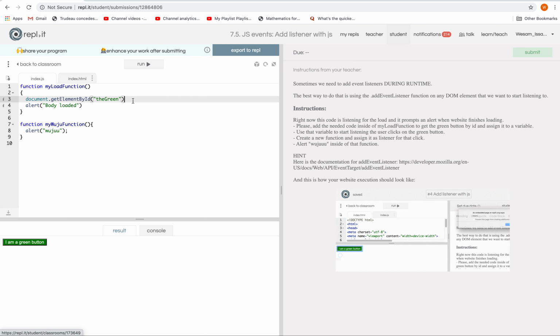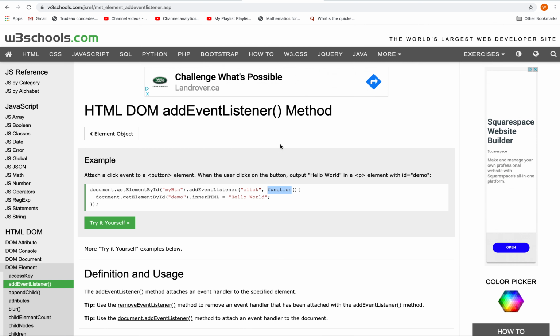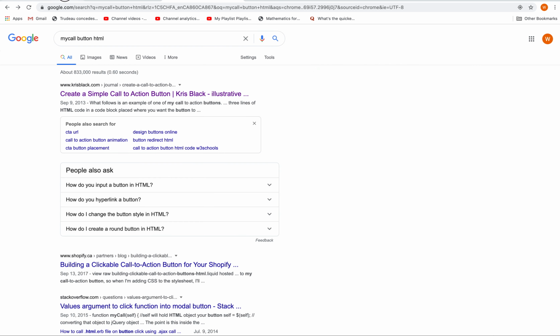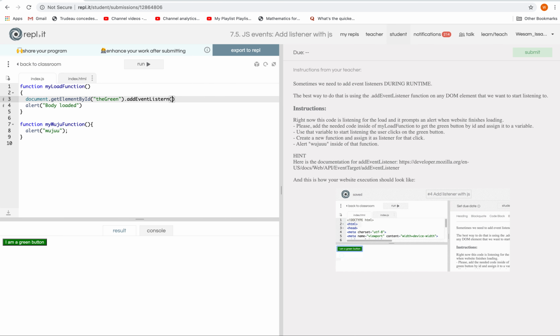And what are we going to do with it? We are going to say .addEventListener. And the event we're going to listen to is our first parameter, click.